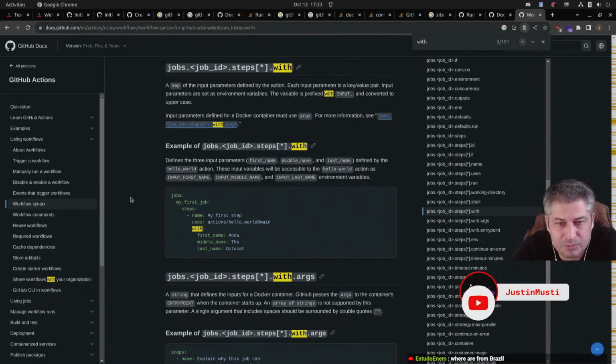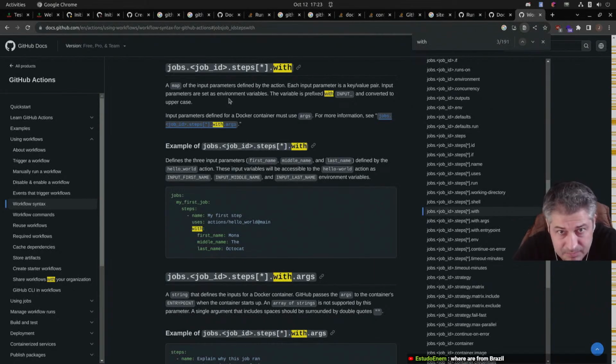Defines the three input parameters: first name, middle name, and last name. A map of the input parameters defined by the action. Each input parameter is a key value pair. Input parameters are set as environment variables. The variable is prefixed with input underscore and converted to uppercase. What?